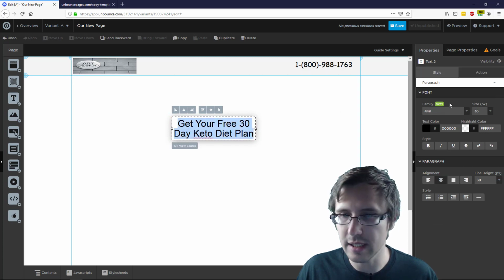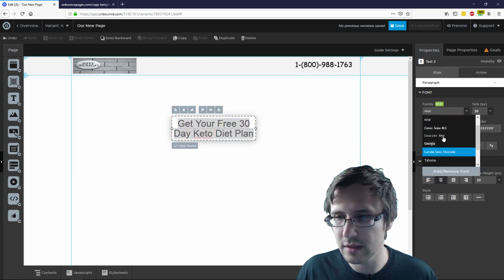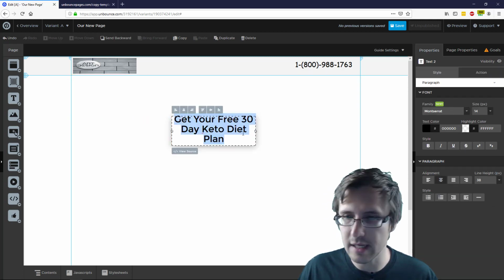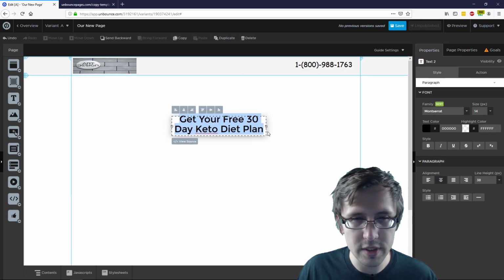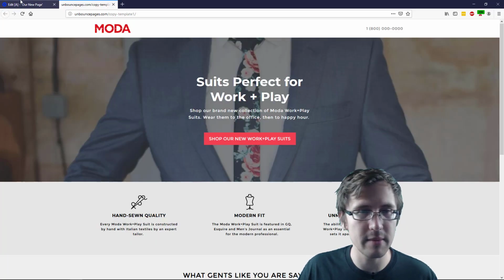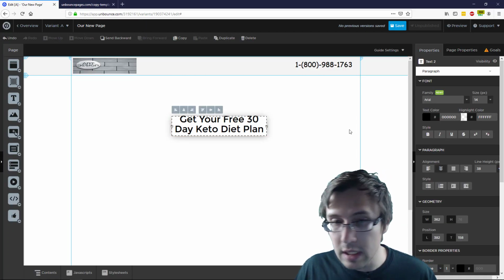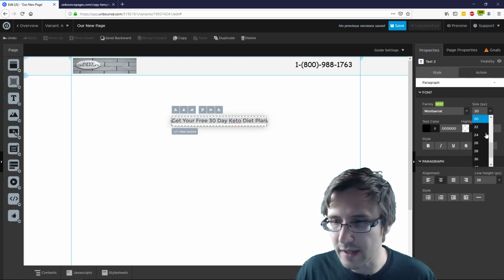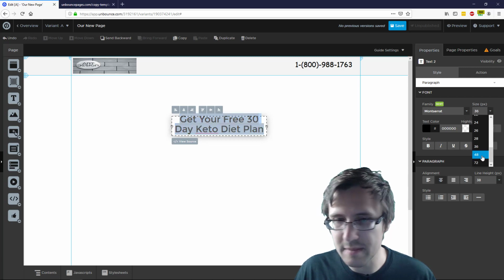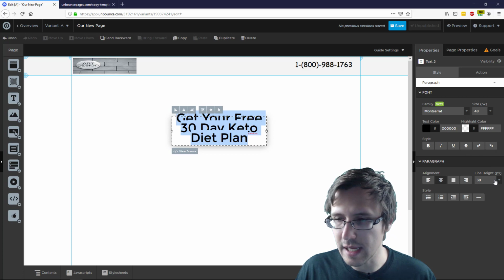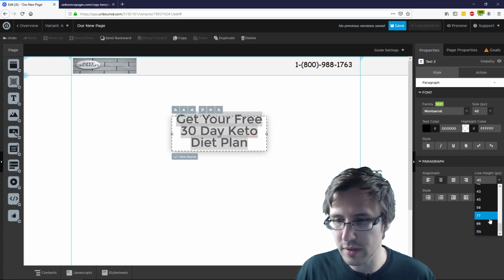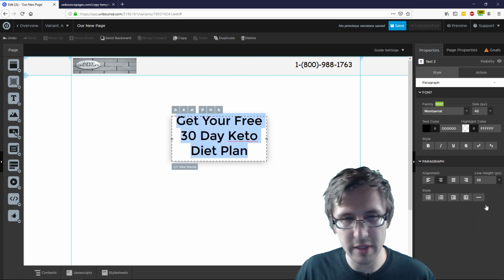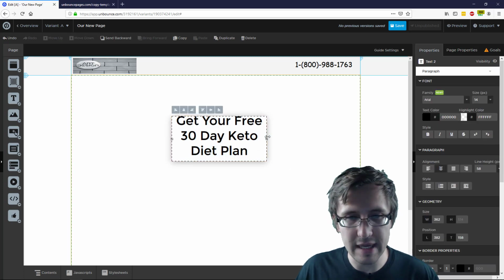Let me just select that again and make it regular. So there you have that. If you want to bold it, you can just select these options here. Okay, so that looks about right. Maybe make it a bit bigger. So again, I'm going to highlight the text inside there. And that's definitely not 14. 36, let's maybe make it 48. That looks okay. And we'll adjust the line height as well, so we can actually see the words. Okay, a little too much. Maybe 58 is okay. All right, so let's keep it like this.